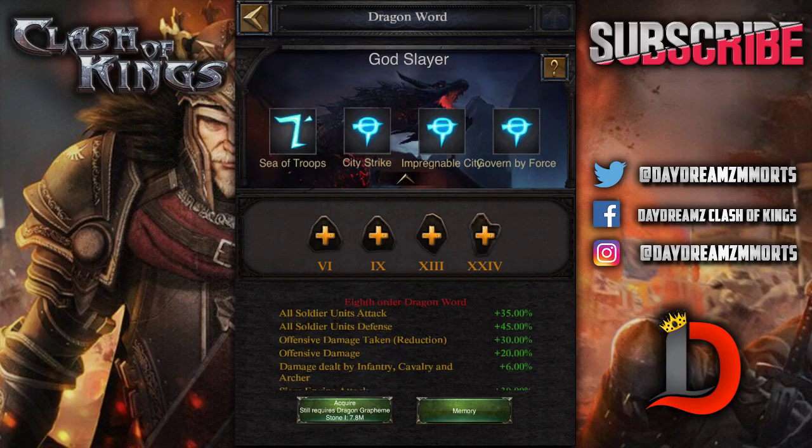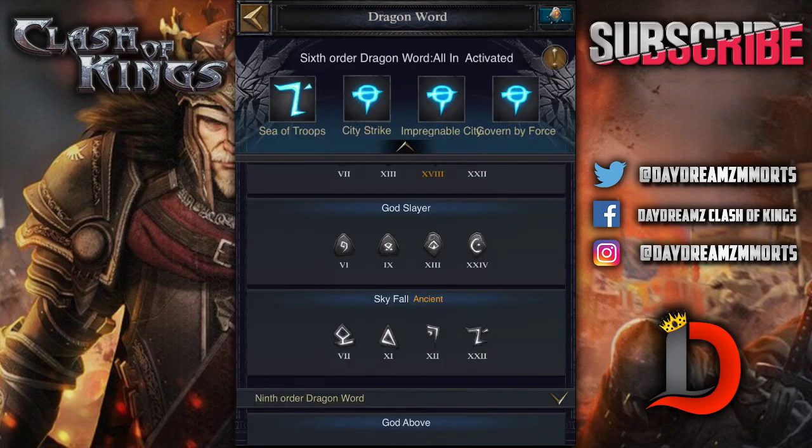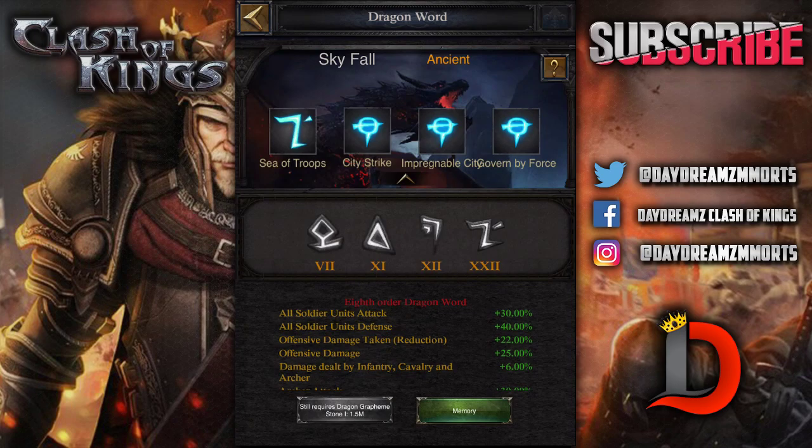Godslayer, which is very easy. You activate all in memory. You can just do it immediately. It takes no time out of your setup, but the setups are very easy this year, so going down and getting Skyfall isn't that big of a deal. So we're going to go and see what each has.